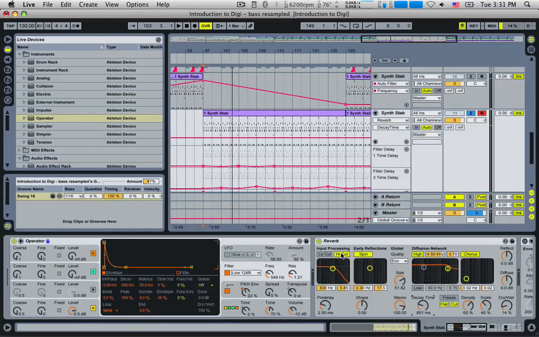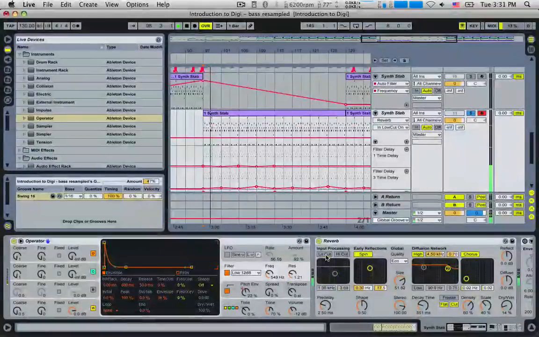Turn the high cut off the reverb. So you notice this has a little filter that we can move around. So if it's here, the only thing that's going to be reverberated is what's in the low end. We can turn the high bit off so everything gets reverbed, or we can turn the low cut on so it's just stuff in the highs.